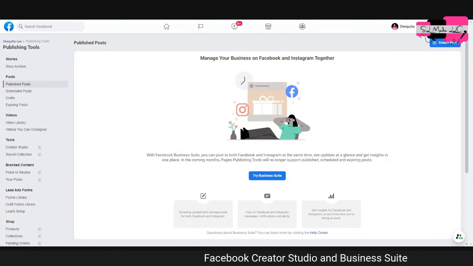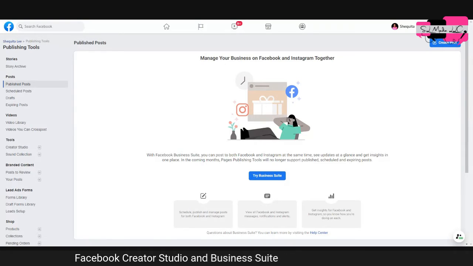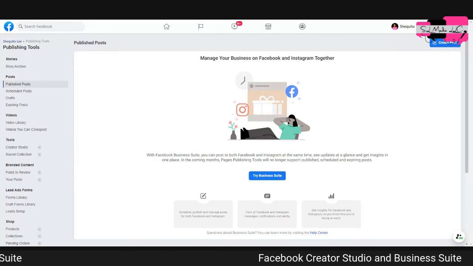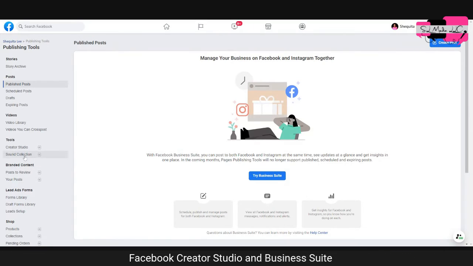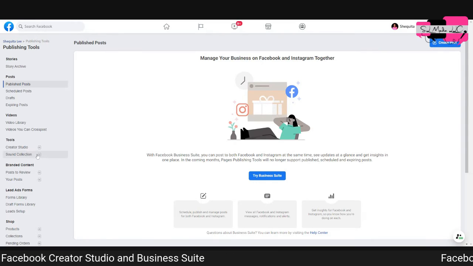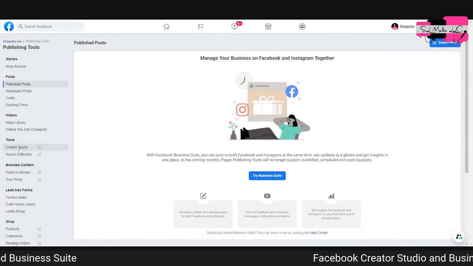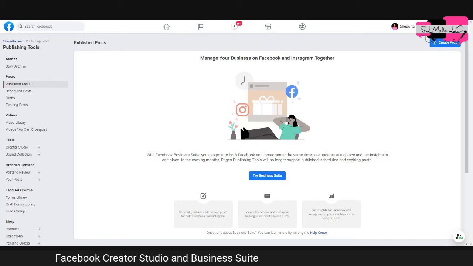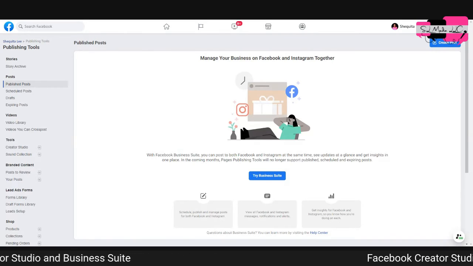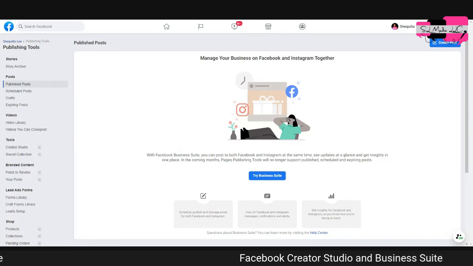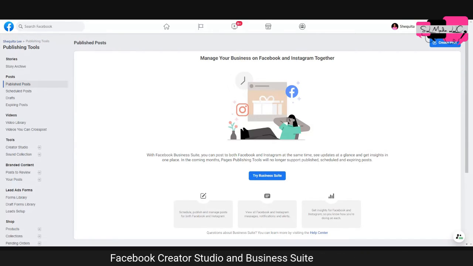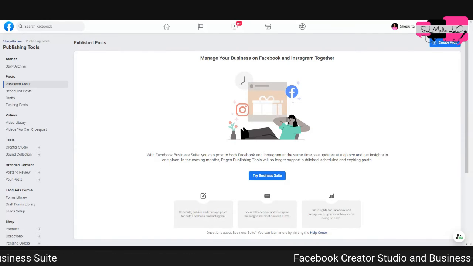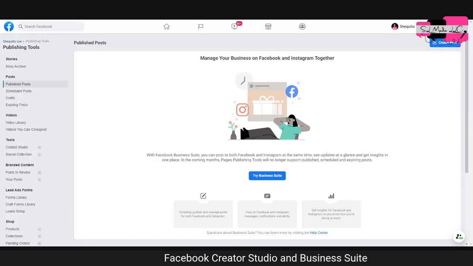Now, because it's so buggy, it does give you the opportunity to schedule it to your Instagram from this option. But like I said, I found that it could be problematic. So what I'm going to do is go back to my main area in the publishing. I'm going to click on Creator Studio now. Creator Studio does give you the option to schedule to your Facebook and to your Instagram. But again, like I said, I found it to be very buggy. And in the social media group that I'm in, people have said that they found it to be buggy as well.